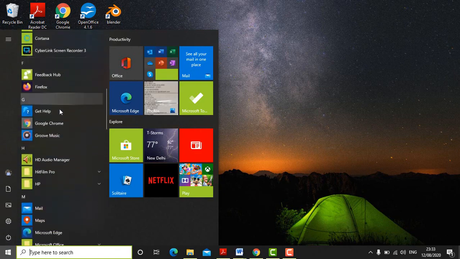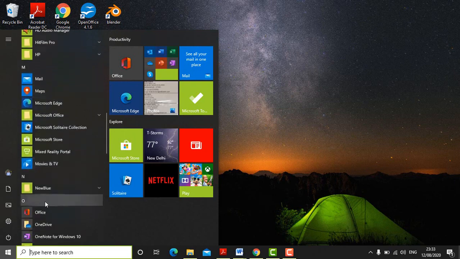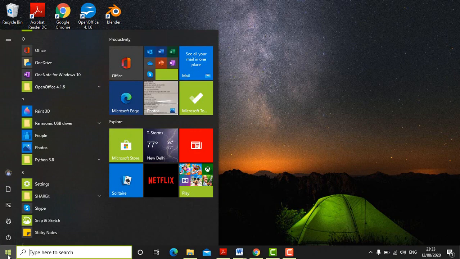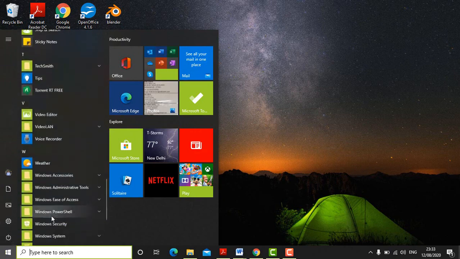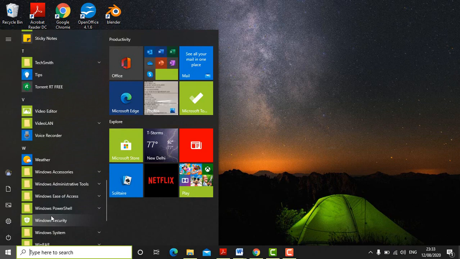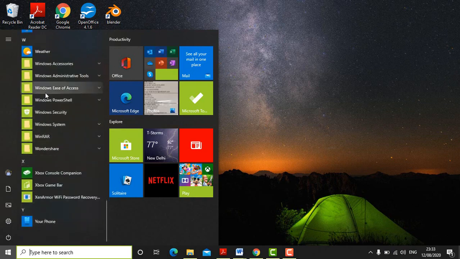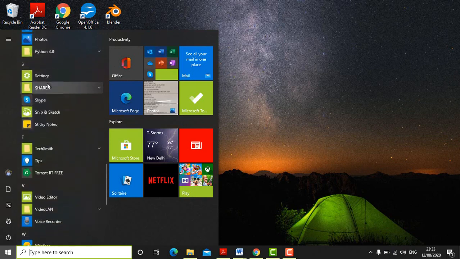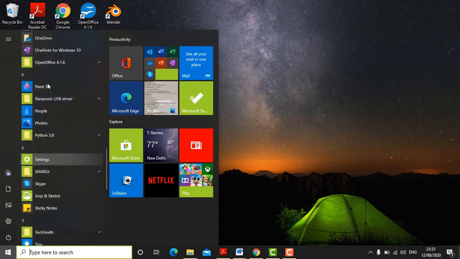These all are the installed applications in this computer. This is the start button, this is the start menu, and these are the list of applications present in the computer. So whichever you want, you click on that application and that application starts working on your computer.